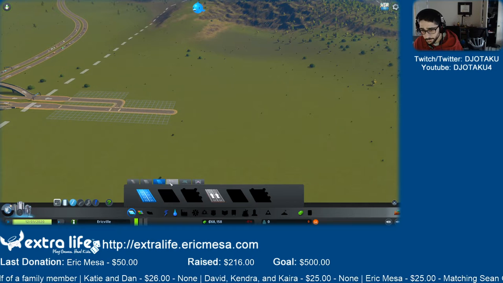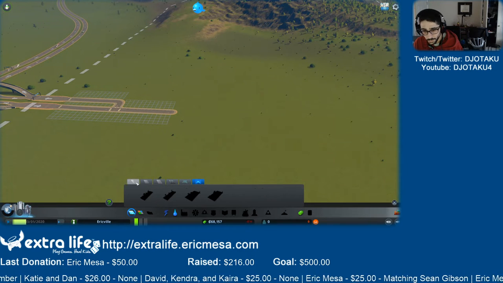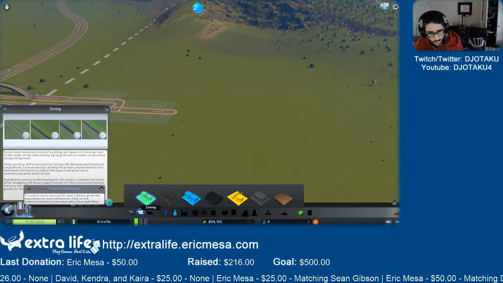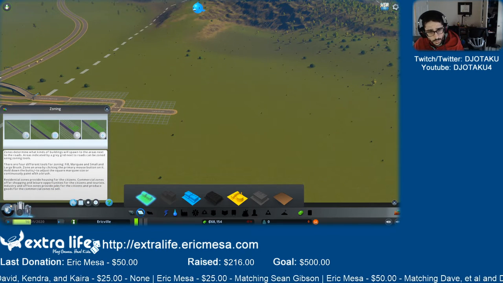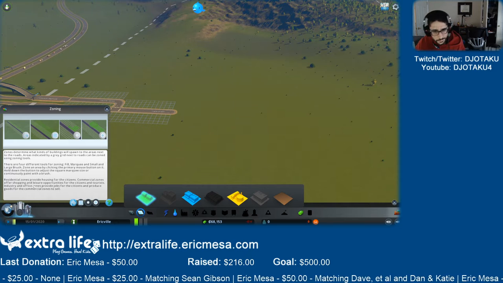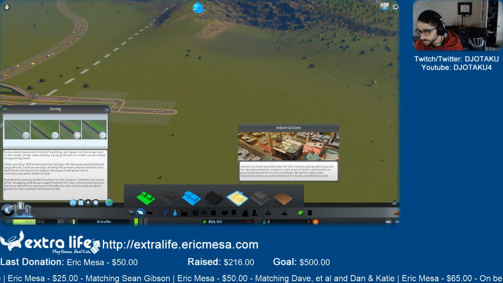Different roads. Okay. Zone. Okay, need to grow the population. Fill marquee, small and large brush. All right, let's start off with some industrial.